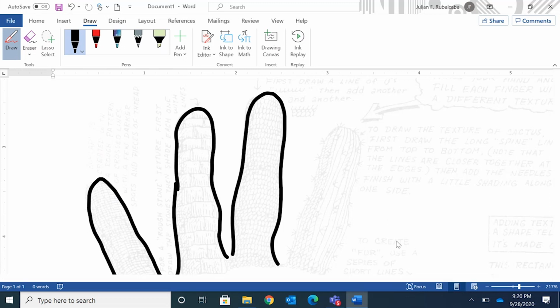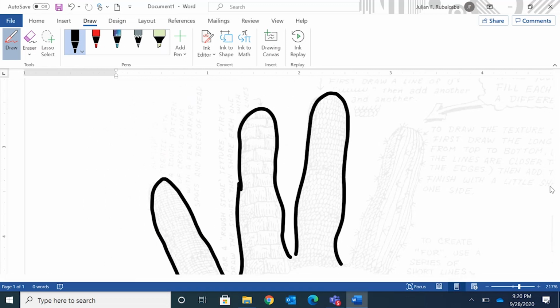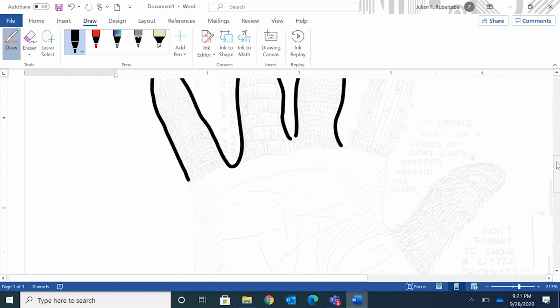And I'm going to go back to this finger over here so I can show you what I'm going to do. So again, all you have to do is hover down on the bottom or hover to the right if you need to scroll down. So I'm going to go over here to the left. I'm going to hover over here to the right so that scroll bar comes up. And I'm going to click back on my pen tool here. Let me show you with the mouse.